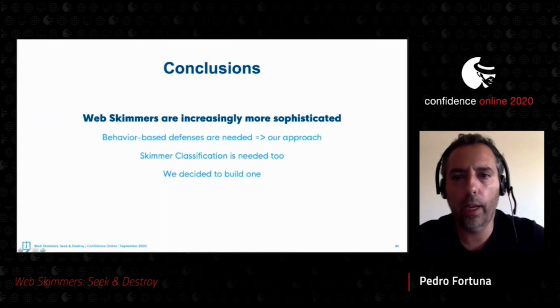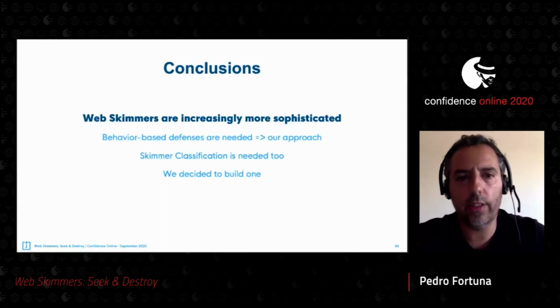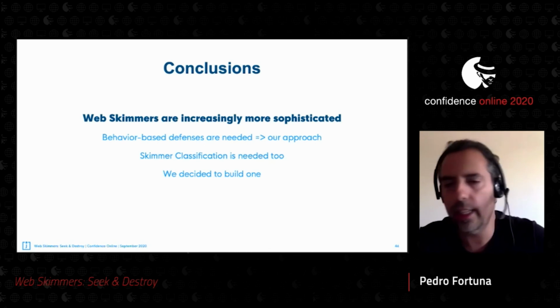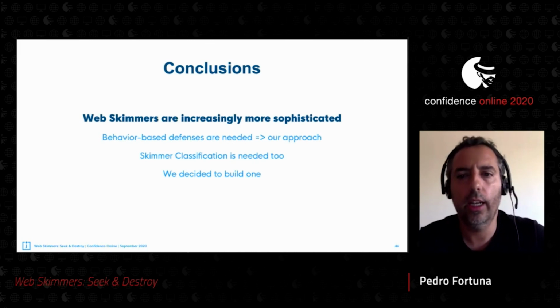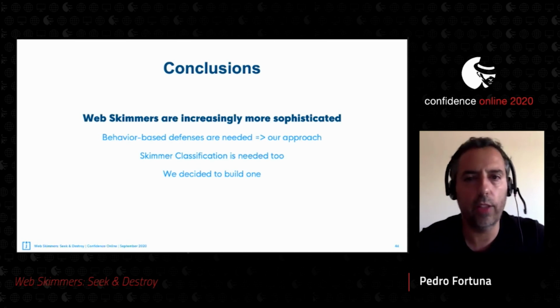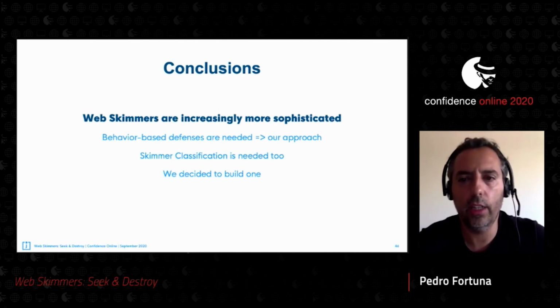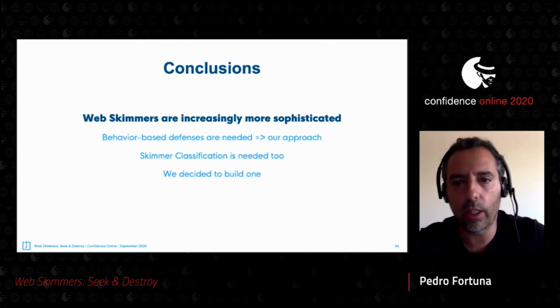So, wrapping up, we mostly addressed the topic of web skimmers. They are getting increasingly more sophisticated, as I mentioned before. They are using things like bot detection. They're using steganography. They are trying to use heavier obfuscation. And it will only get more complex as we go. So the defenses need to be sophisticated as well, but they need to be scalable and effective. Our approach is based on behavior, which is good because it's more resilient to the code changing form.